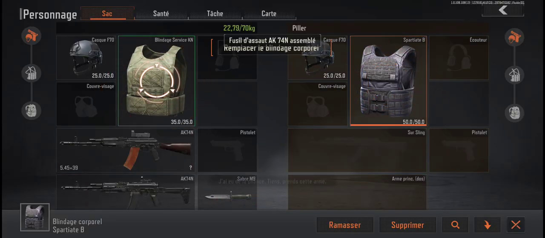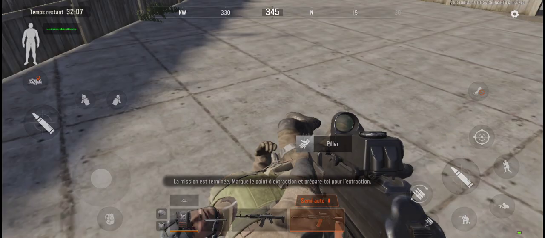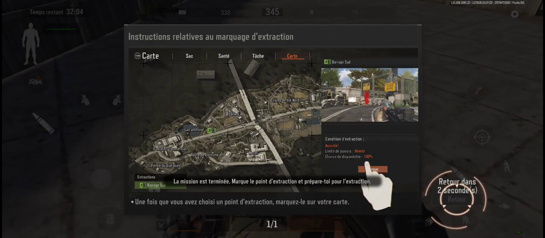His armor is better. You got lucky. This is a nice weapon. Go on and take it. Mission complete. Plus, a little extra. Mark the extraction point and move to evacuate.